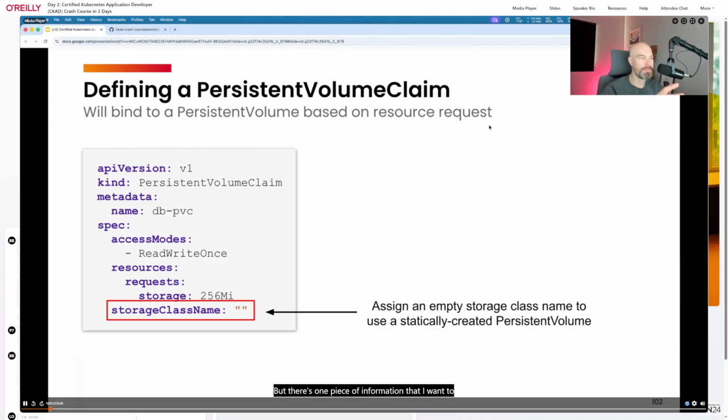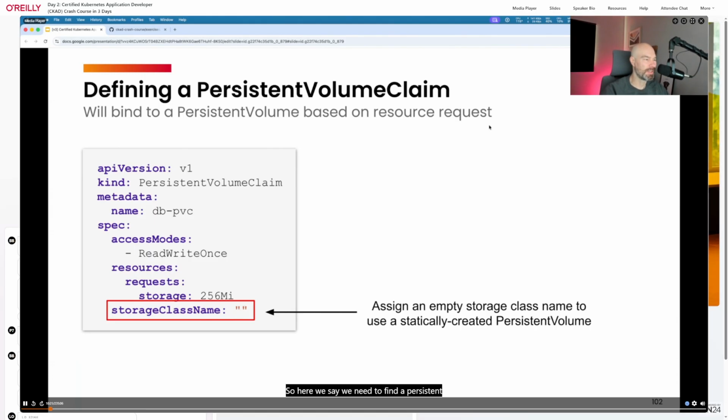But there's one piece of information that I want to give you here on the persistent volume claim, and that is effectively everything that you see underneath the specification section. You can think of it as requirements for finding a fitting persistent volume that can fulfill those requirements.